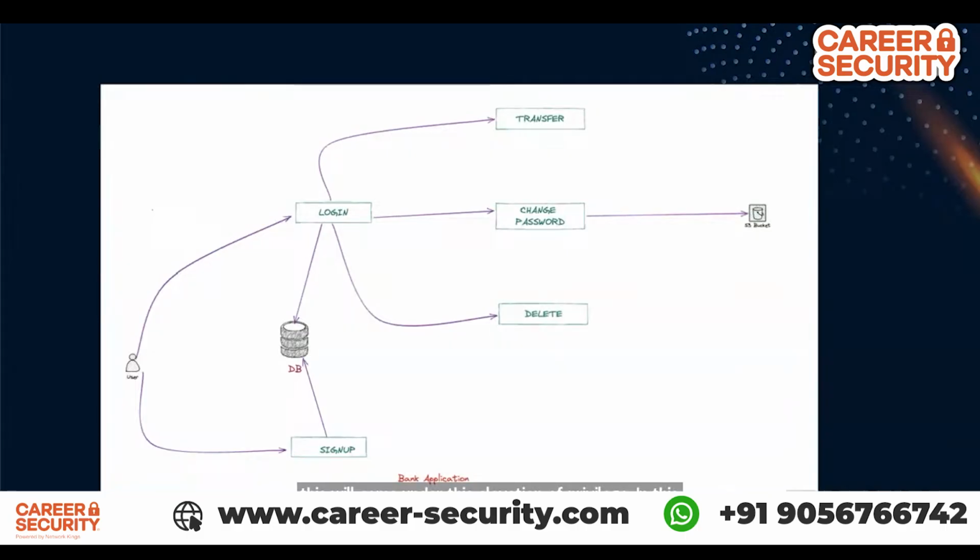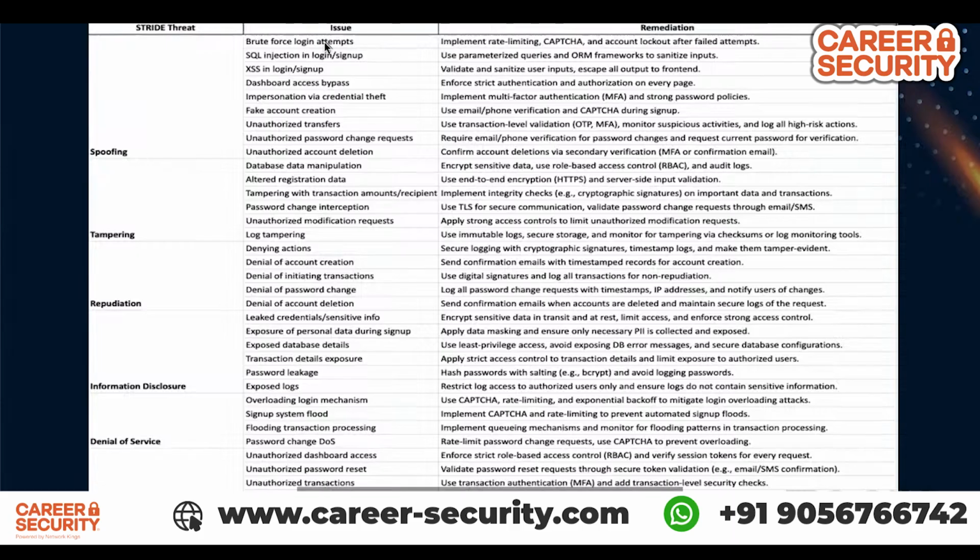Now you have seen that I have discussed one example from each of the STRIDE categories. Now, if we have to capture every type of threat that can be available in this application from the STRIDE methodology, here's a whole sheet in front of you. In spoofing, these types of attacks can be possible, like SQL injection, which can be remediated with the help of parameterized queries. XSS is there, which can be eliminated by validating and sanitizing the user input. Tampering is there, log tampering can happen, which can be remediated with the use of immutable logs where nobody will be able to change the logs.